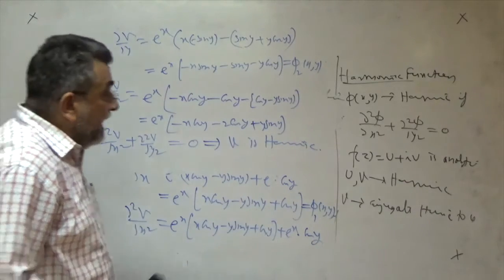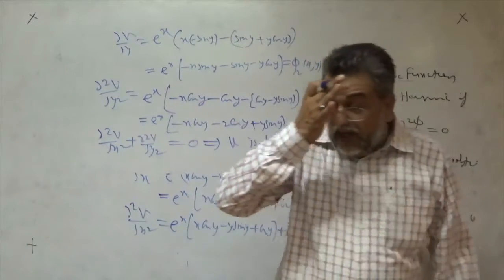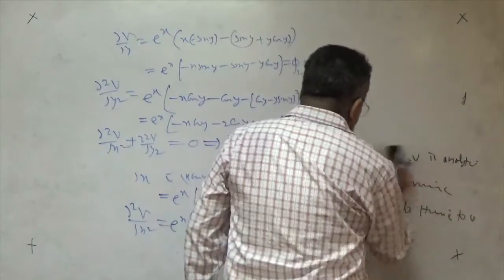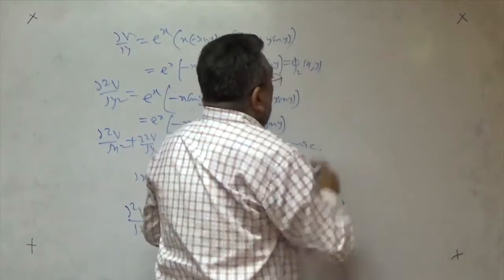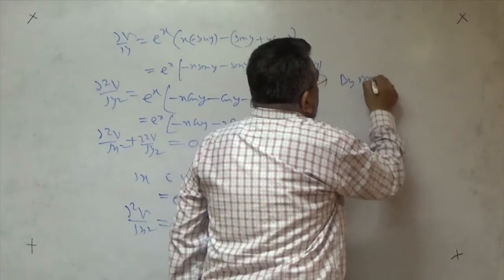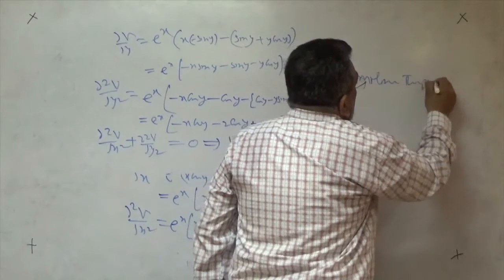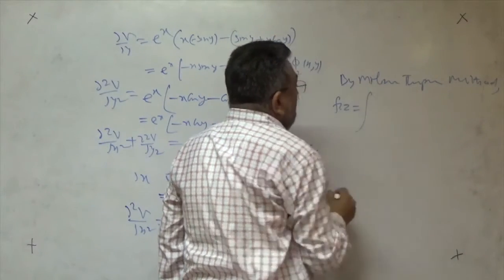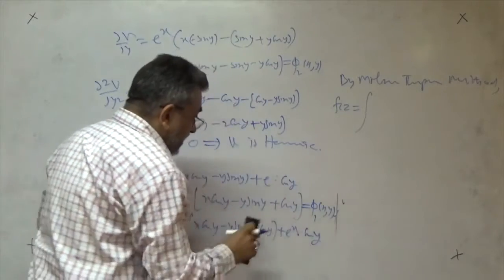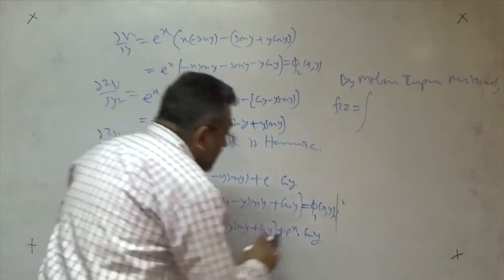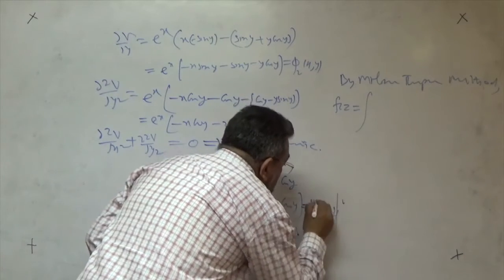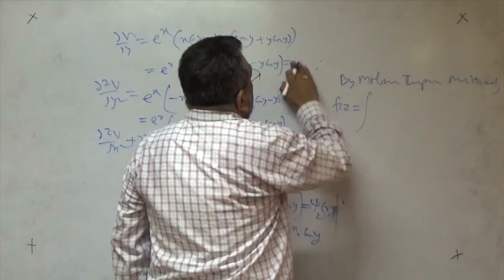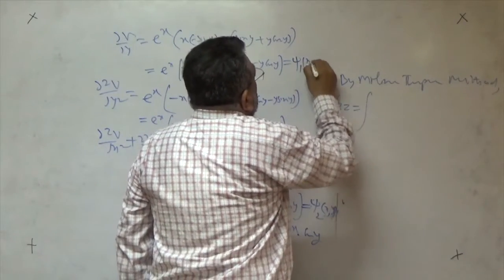Now here again v is given and v is the imaginary part of this function, and we have to construct the analytic function. For that we again use the Milne-Thomson method. So by the Milne-Thomson method, we have f(z) equal to the integral, and sorry, this is with respect to x, so this is taken not as phi 1, but as psi 2 of x, y, or this is with respect to y, so this will be taken as psi 1 of x, y.